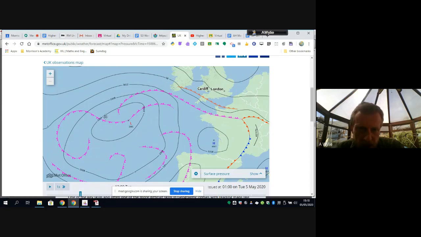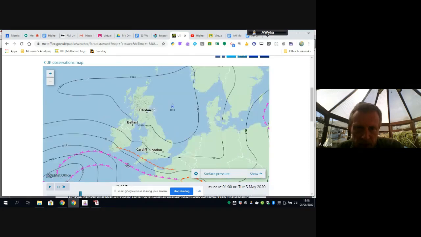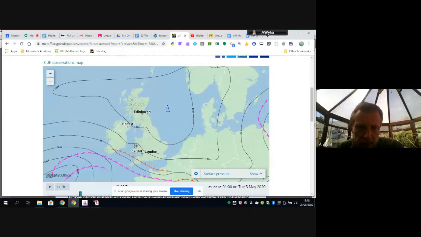Down here in the low pressure area, in the middle of the Atlantic, the wind's actually doing the opposite. It is following the line, but this time it's following it against the clock. So it's going around in this direction, anti-clockwise. Okay. So in low pressure, winds travel anti-clockwise. In high pressure, winds travel clockwise.